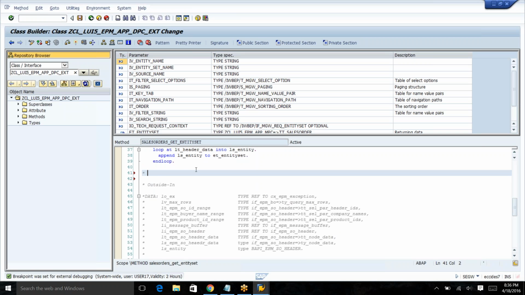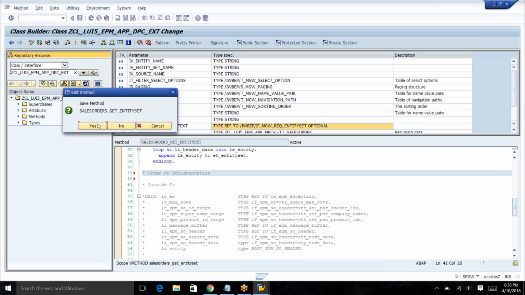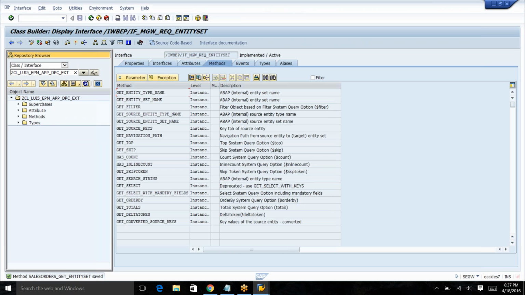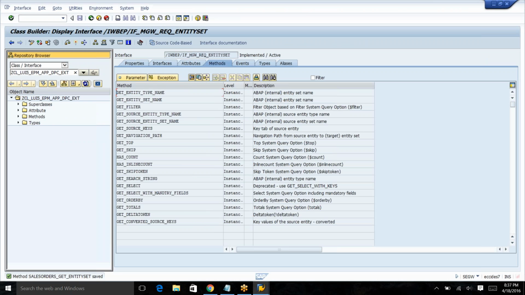Once we got the entity set, if we look at the request interface, there is a method called get order by.